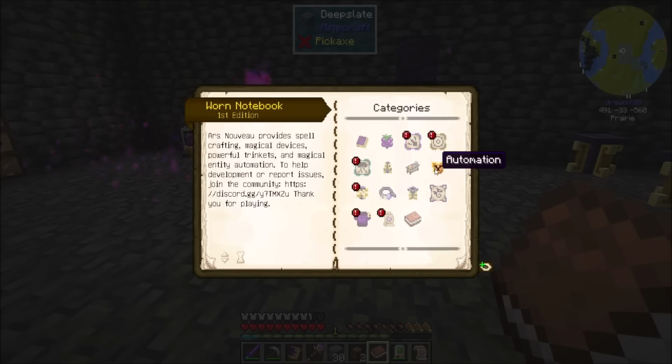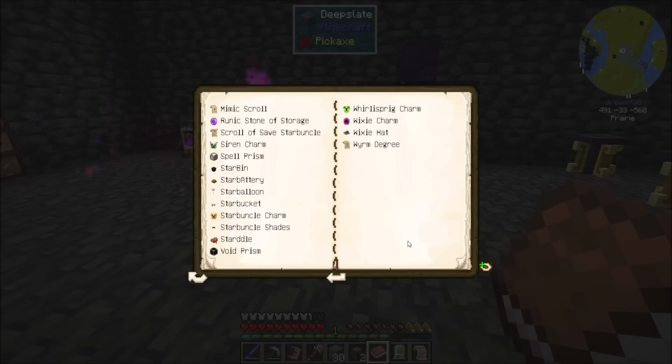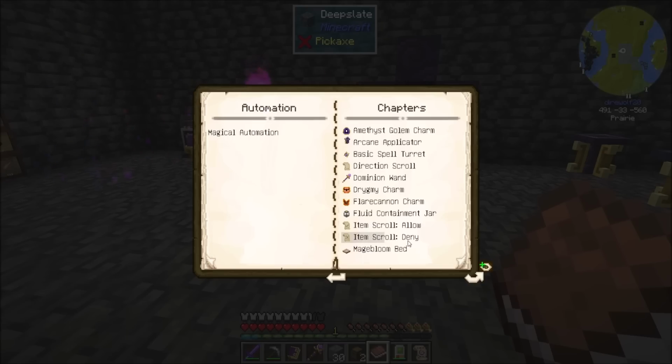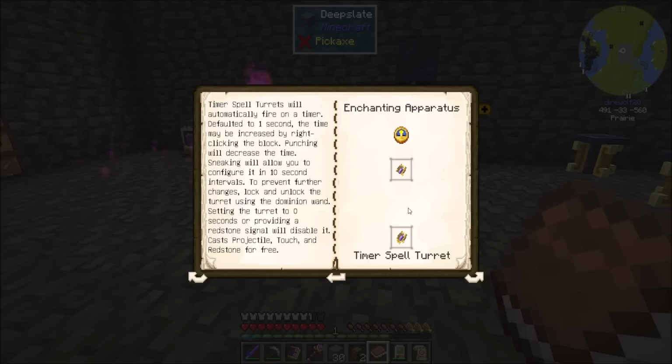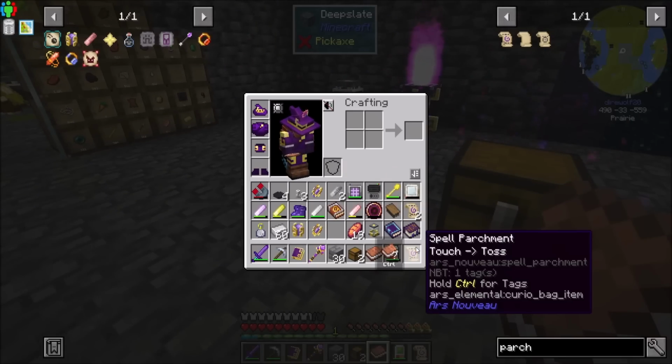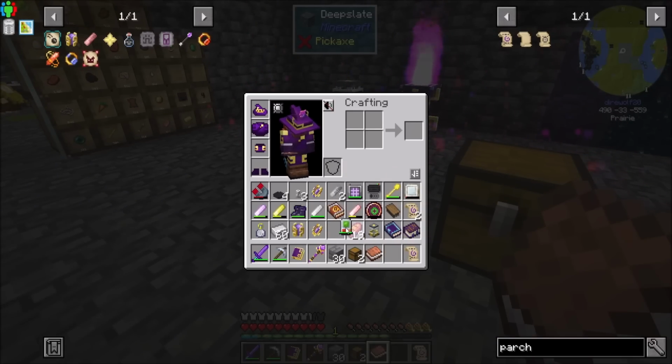I think that's in the automation section, under spell turret. The time may be increased by right-clicking, punching to decrease. Okay, so it's just empty hand, right-click, and decrease all that stuff. Cool.